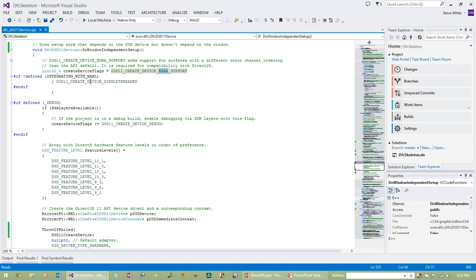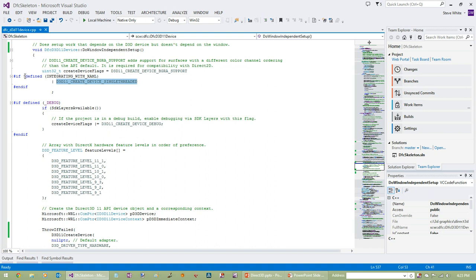The next thing is we decide whether or not we want the device to be single-threaded. This is another one of the create device flags. If we do choose for the device to be single-threaded, then we're essentially promising that we're only going to call the device from one thread throughout the lifetime of the app.